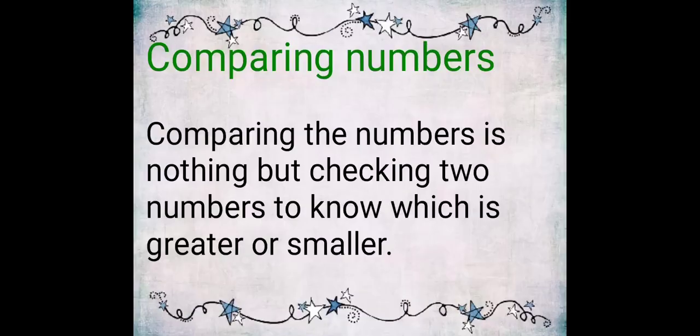Comparing numbers. So what is this comparing numbers? Comparing the numbers is nothing but checking two numbers to know which is greater or smaller. So, can you just simply compare the numbers? No, there are certain rules how to compare the numbers. And there are two cases on how to compare the numbers. Shall we go with it?